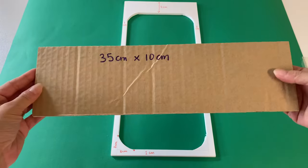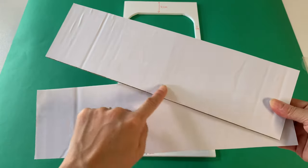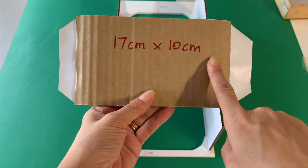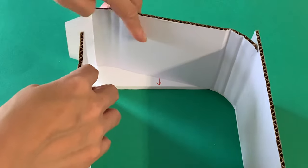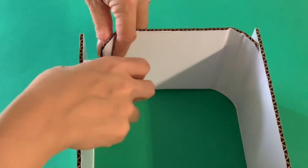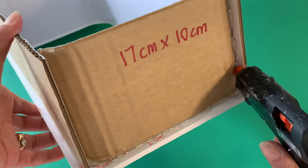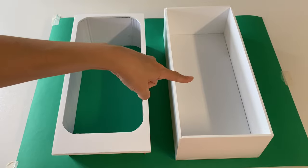We cut and covered cardboard with white contact paper for the internal tub walls since they need to be thin and flexible around the corners. Hot glue the two long walls, then the two shorter walls. We deliberately have excess contact paper on these pieces to help hold it in position around the corner curves while the hot glue sets. Now we have the inner tub and outer box — glue the two parts together.